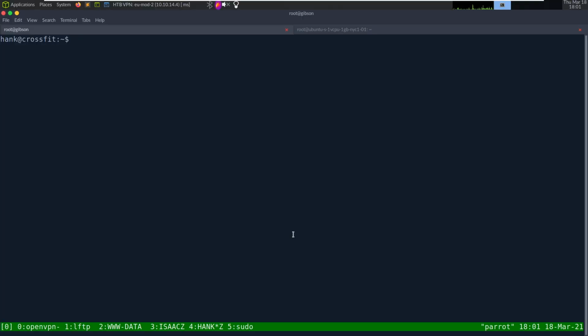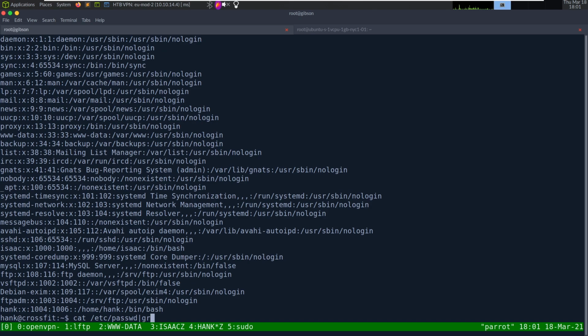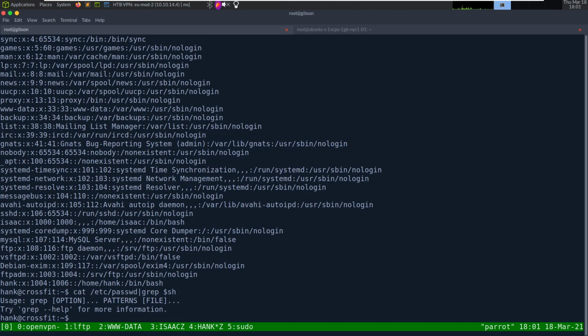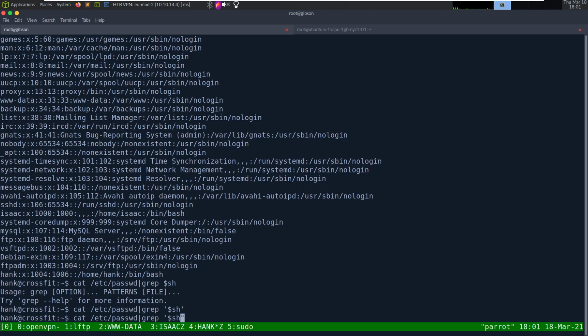And then we go over to our shell. We can cat /etc/passwd and maybe grep for lines that end in sh, sh$. That's it.